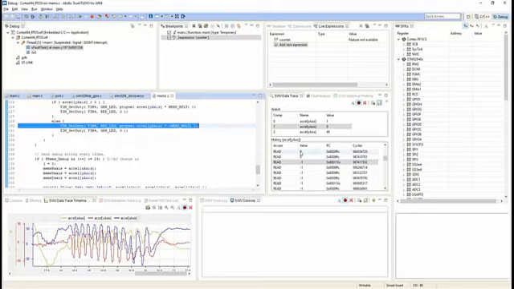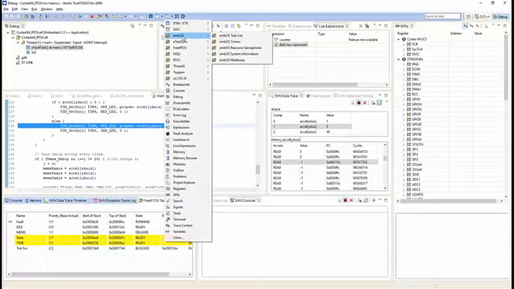That's the last thing I'd like to show you about serial wire viewer tracing. I see we only have 5 minutes left, so I should really speed this up. What I also want to show you is that we have kernel-aware debug support. We have that for a number of different RTOSes, FreeRTOS perhaps being the most popular one. So this application is running FreeRTOS, and we can visualize various kernel objects in views such as the task list view, semaphores, queues, etc. I can toggle stack checking by clicking this button to see how much minimum free stack size we have for each task.